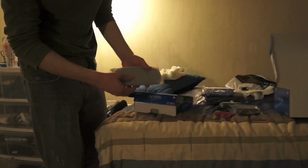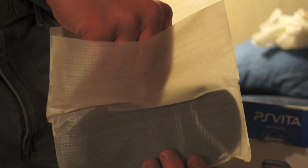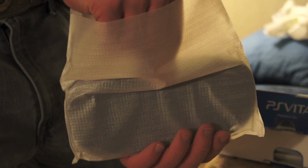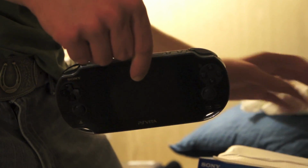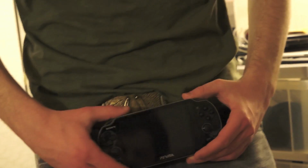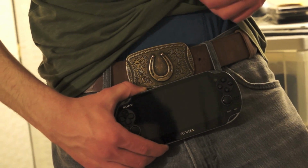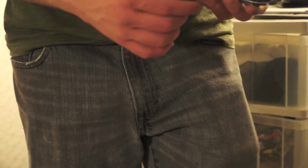Are you guys ready for the unveiling of the first edition of the PlayStation Vita? That was Magic Man. He's from Magic Land. Compare it to my belt buckle. That's me in the reflection. Oh, I was in there. Get some good shots of this, camera guy.